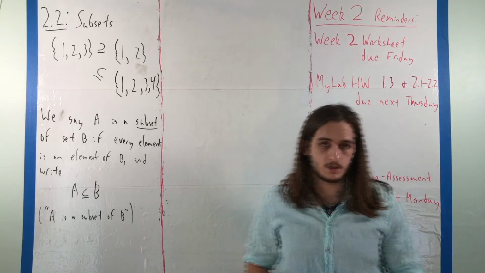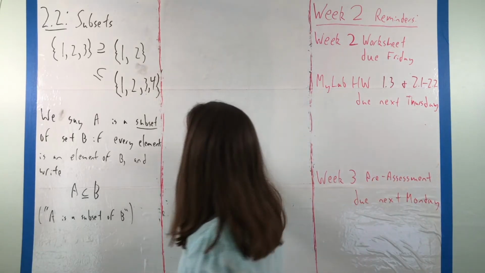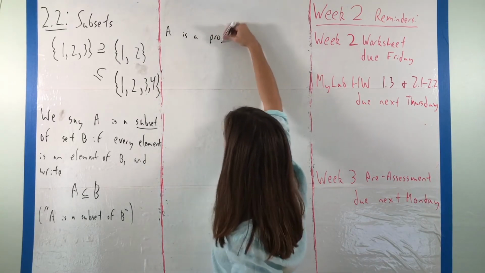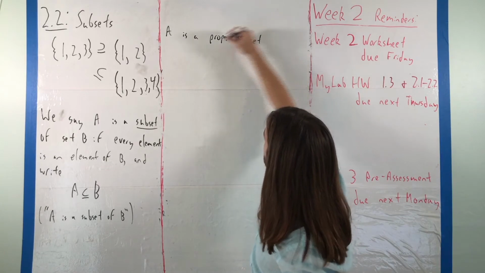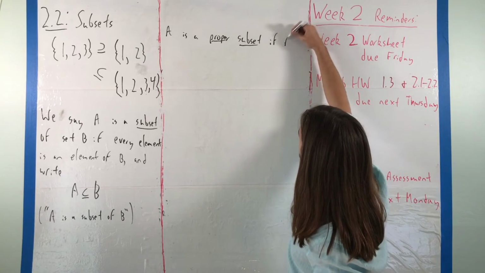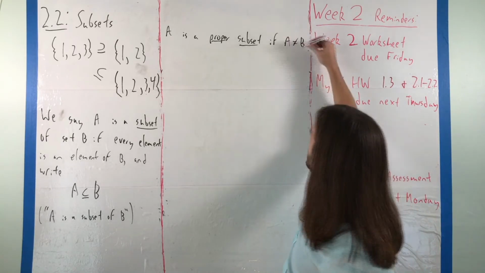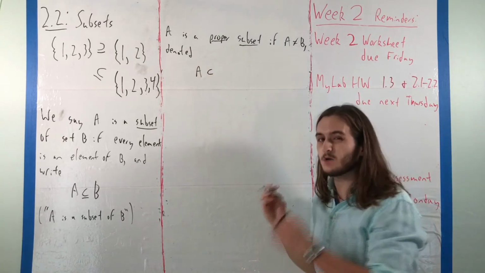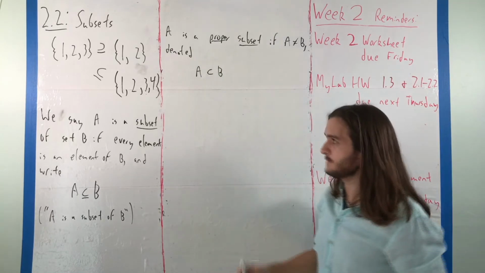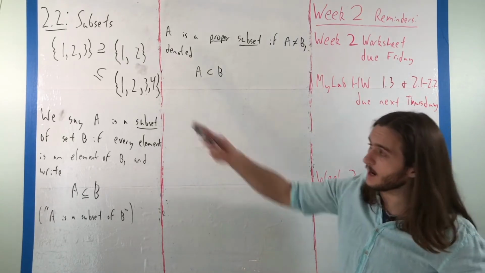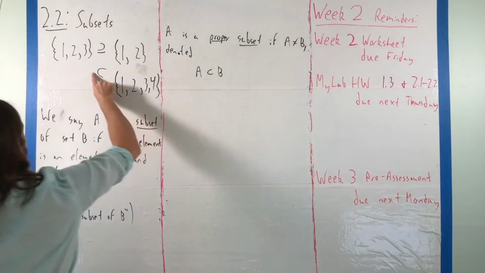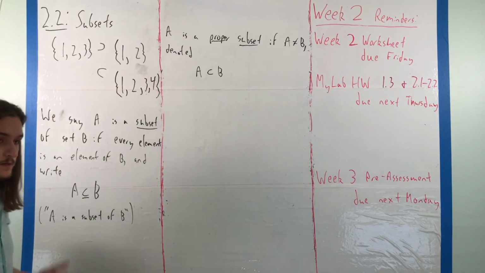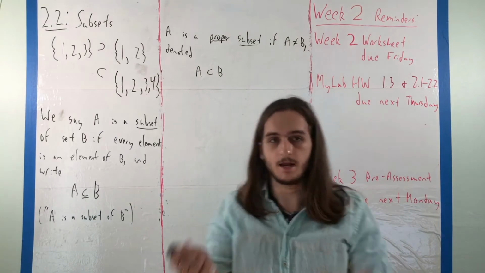And there's one other thing that we need to attach with this, which is that we say A is a proper subset of B if A does not equal B, and we denote that A, we draw that little C symbol and don't draw a line, B. So with each of these, we could either keep that symbol there, or we could remove that line, because for both of them, this is in there, but not equal. These are in there, but they're not equal, as their cardinalities are different. They're clearly all not equal, but there are containment relations.